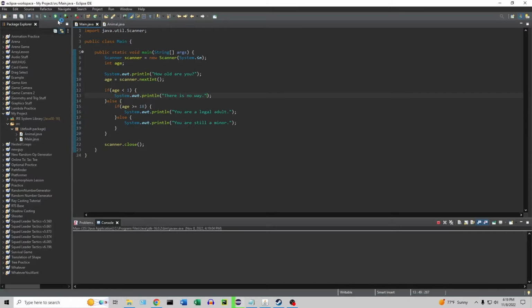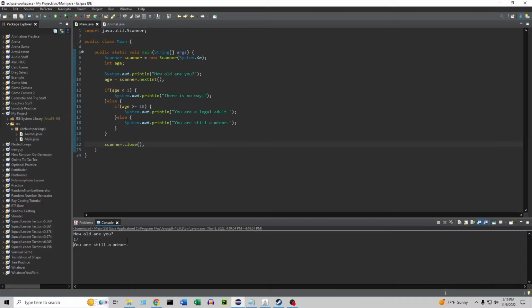All right. So if we run this and we run it like normal, let's say we put in 19, it still says that we're a legal adult because once we get that 19 and it goes into the age variable, it's going to check this here. Is 19 less than 1? No, that's false. So it completely skips this code and goes to this else block. Within this else block, we have another if statement essentially. Is 19 greater than or equal to 18? Yes, it is. So this is true, and it'll execute this code, finish that out, and that's why we got the output that we got.